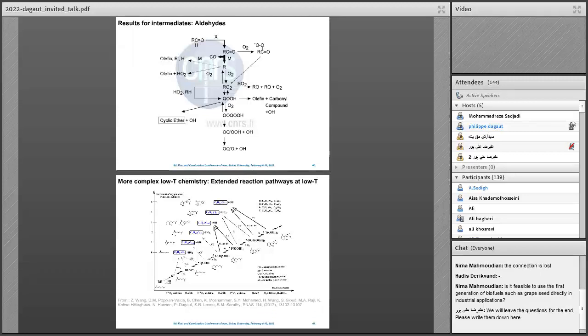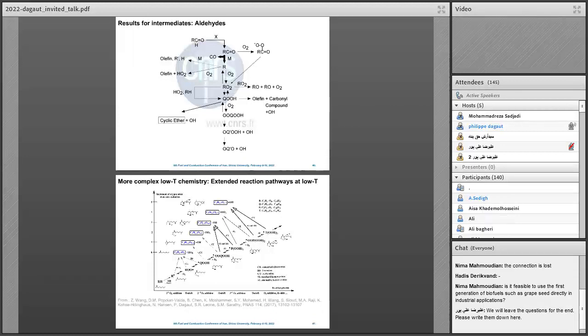Aldehydes are very important intermediates during the oxidation of alcohols. We looked at the kinetics of oxidation of the corresponding aldehydes, and we compare on this figure the reactivity of the different fuels. Propanal, which is a 3-carbon aldehyde, is reacting slightly in the cool flame regime here, as you can see. And then there is the negative temperature coefficient, and then transition to high temperature.